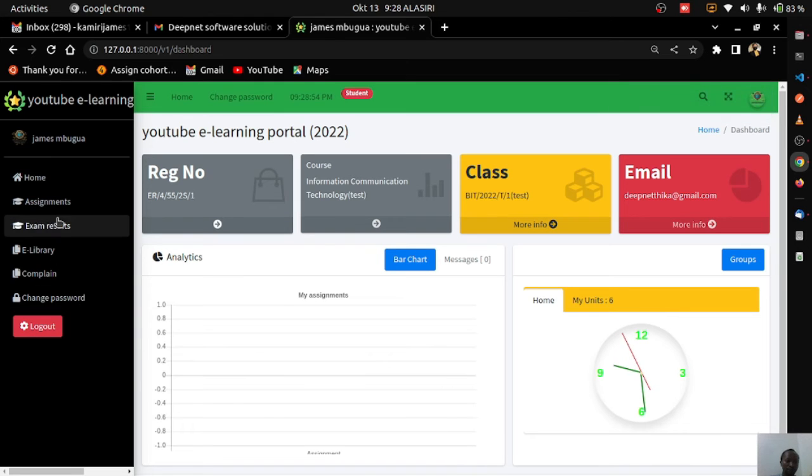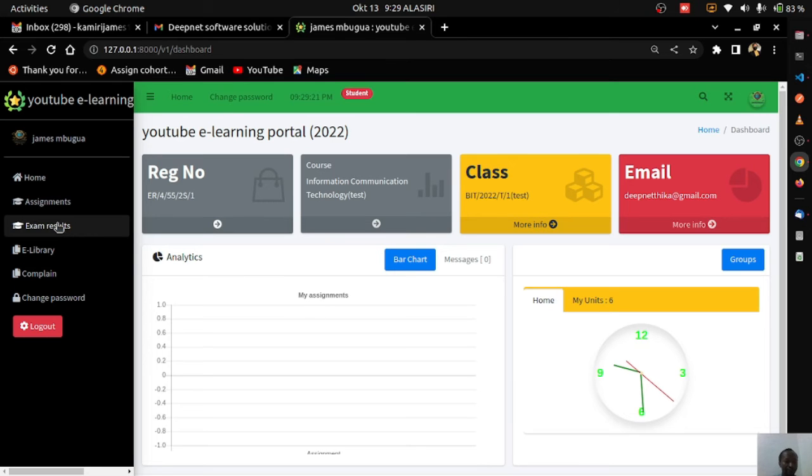I would like to tackle assignments now. How can we handle assignments? So remember, assignments can be set by the tutors. So we're going to log in as the tutor, and maybe we can set an assignment, and then we expect the student to do it, and then they can submit, and the tutors can download all the assignments from the students, mark them, and then populate the results back in the system.